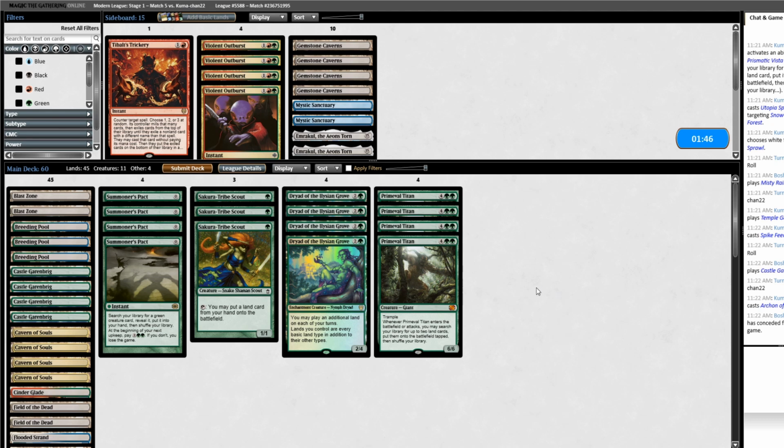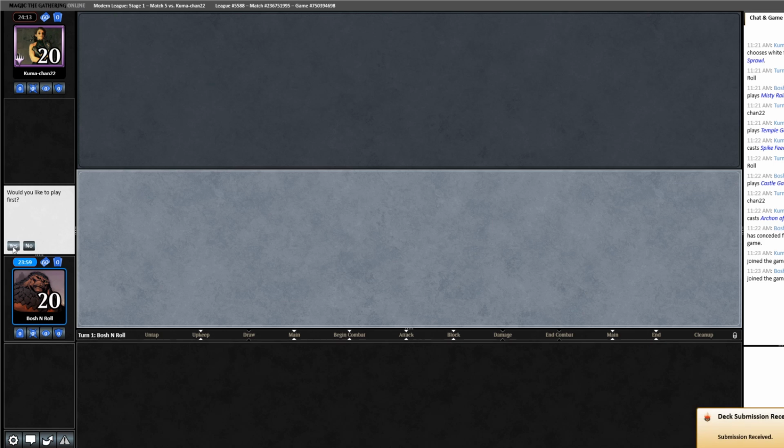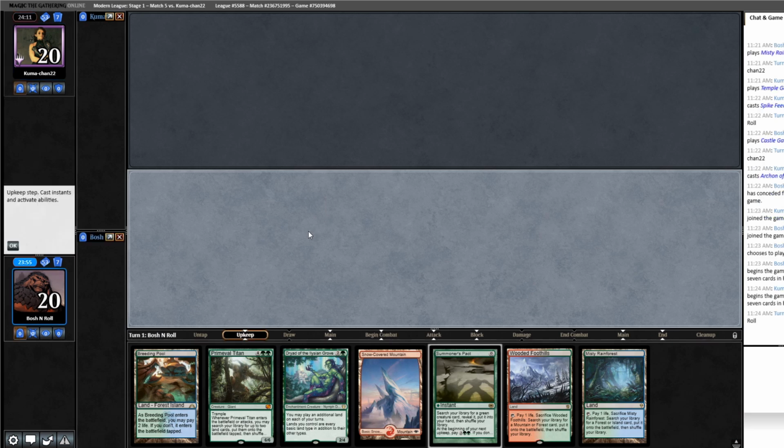Alright, hopefully I can juke them with a Valakut game plan. Let's hope they bring in like Deafening Silence and shit. And then we can just dumpster.